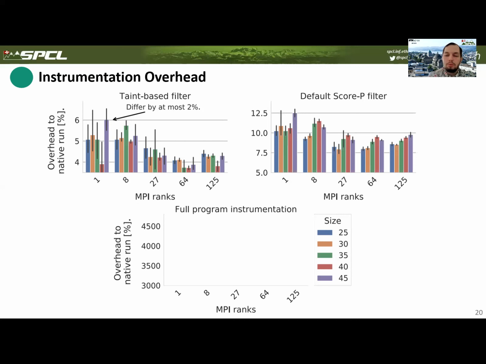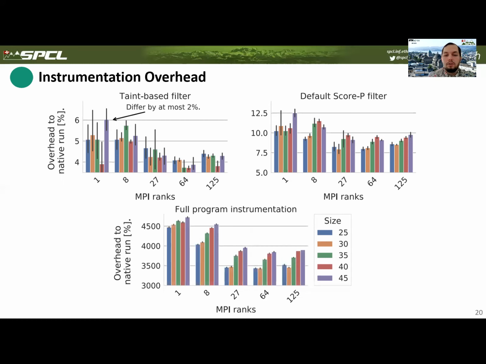The additional overhead comes from the fact that, as we expected, the list of instrumented functions includes many helper functions, even some doing string manipulation, that are instrumented by Score-P, but in our instrumentation, they are considered completely constant time and not interesting. And finally, when we perform a full program instrumentation, here the results are very surprising.